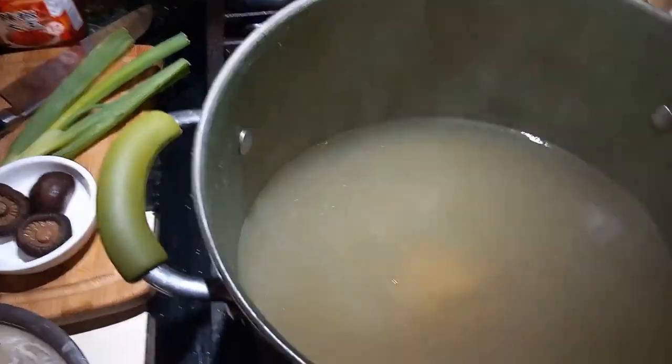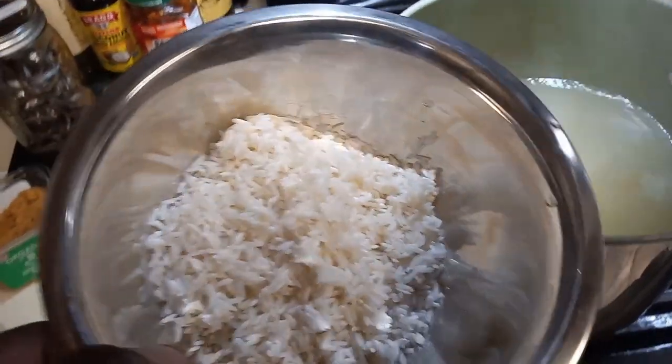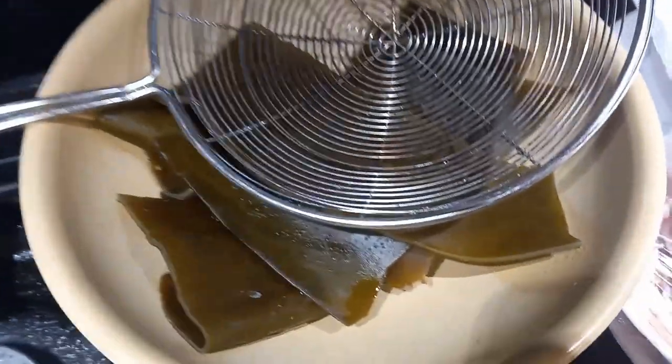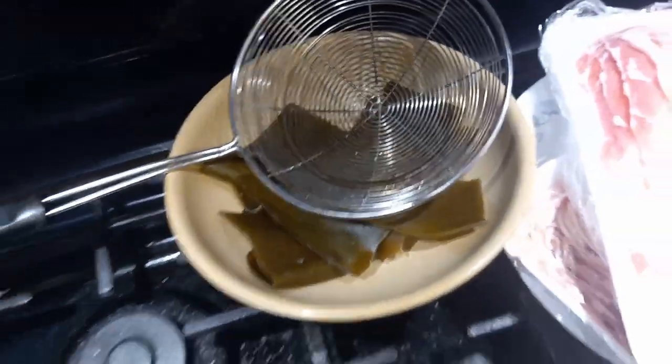And at this point, your rice has been rinsed in several changes of cold water. Never let your kelp come to a boil. Never let this come to a boil. If it comes to a boil, it will be bitter. So you always want to have a simmer.